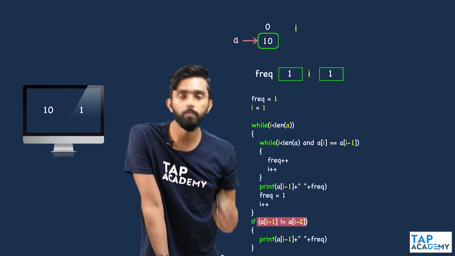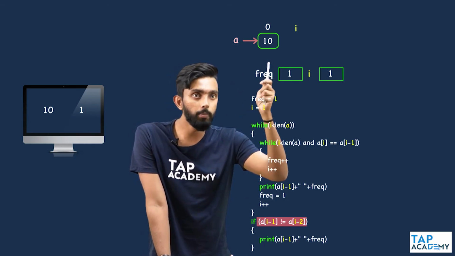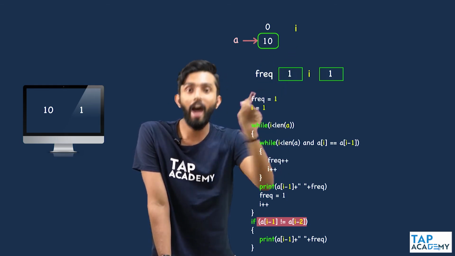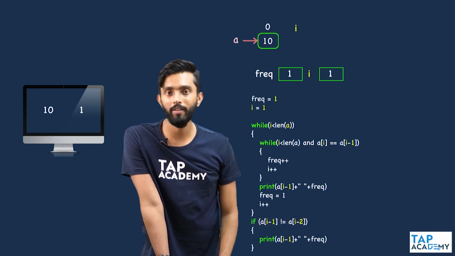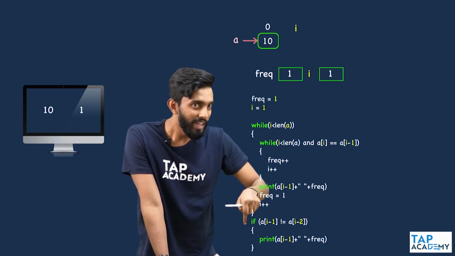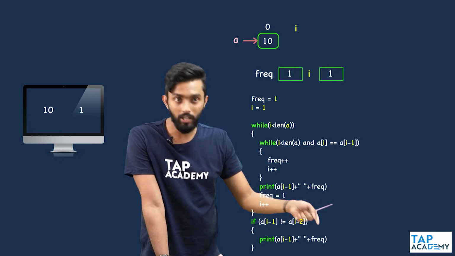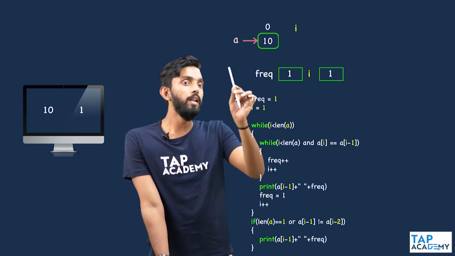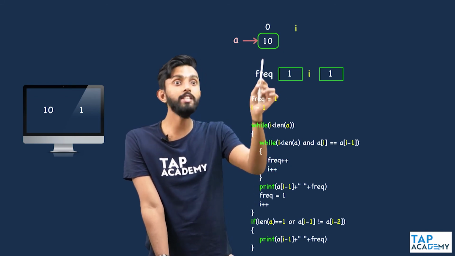You will come out. But what should you have technically done? You should have technically printed A of I minus 1, which is 10, and frequency as 1. But you did not take care of that. I hope you are able to think. So what to do? In the same condition, I will apply one more condition at the beginning and check if the length of A, that is the size, is equal to 1.